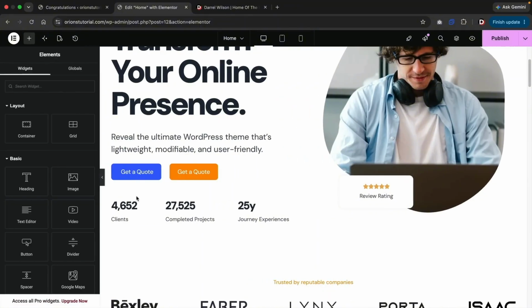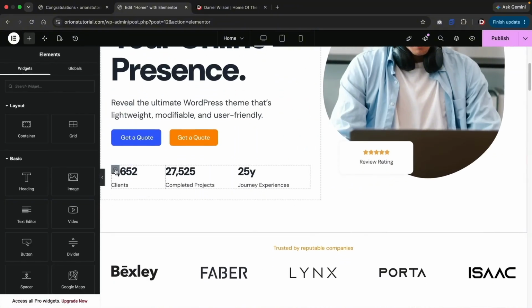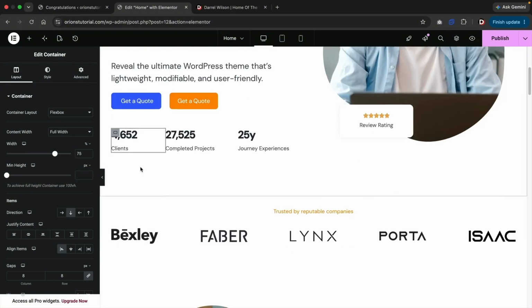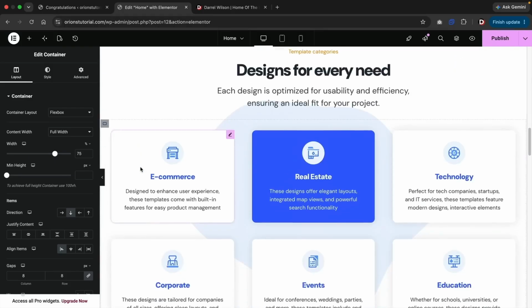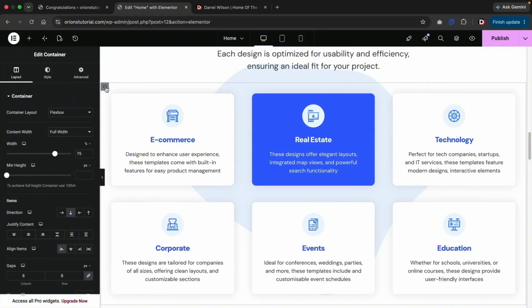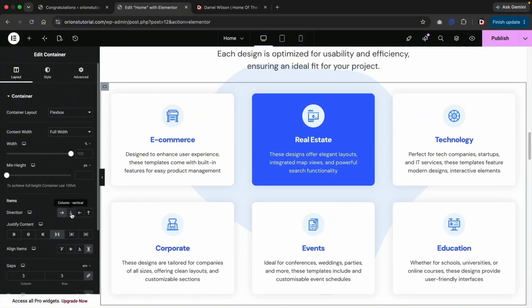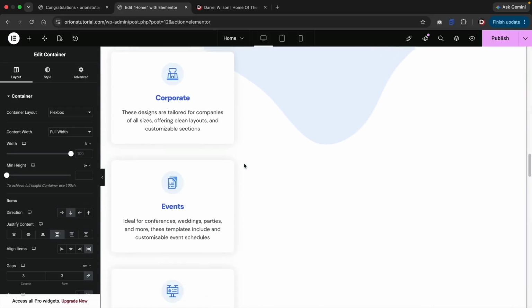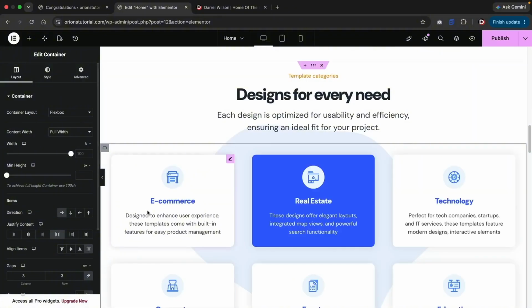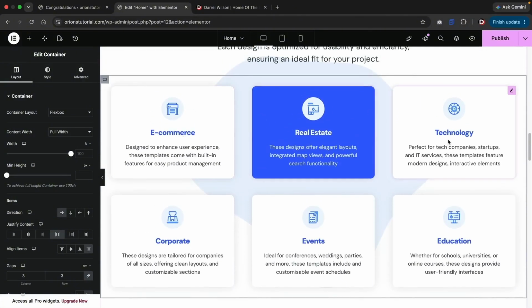Now a lot of these elements on the home page are utilizing the Flexbox. So for example, this one right here, you can see this is using the Flexbox. If I select horizontal, it puts that text on the right side, but since we have vertical, it puts it below the number. So let's scroll down a little bit more, and there's one more section I want to show you. So right here, you see that we have these 6 boxes. Now what we did is, if you click on the Flexbox and you select vertical, it puts all the boxes in a vertical motion, just like that. Now here you can see that if we select horizontal, it puts them neatly optimized side by side.